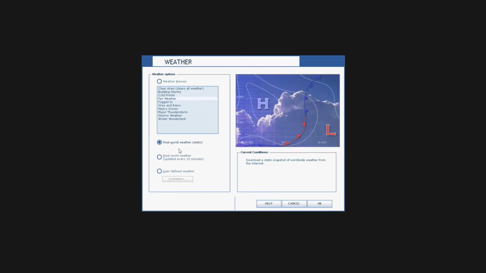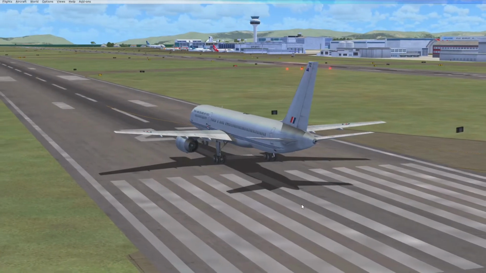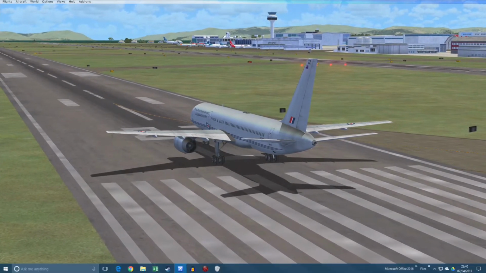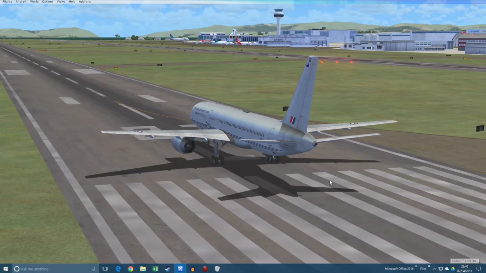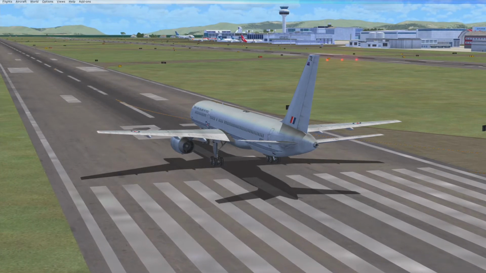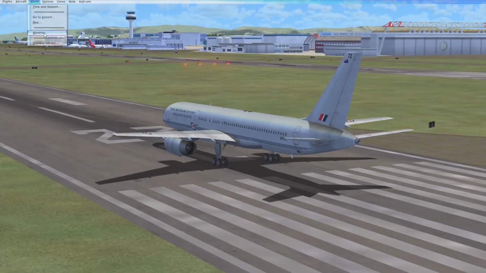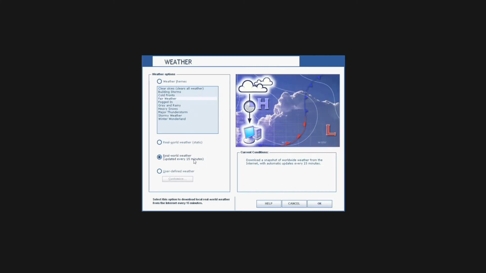Then you've got Real World Weather, which is basically exactly what it says. It's what it is in that place right now in real life, not in FSX right now, like in the real world. So for example, if I'm sitting in Auckland right now, like I am here, then whatever weather it is in Auckland right now, as I'm filming this on the 7th of April at 11:40, that's UK time obviously, but whatever the weather is right now in Auckland, as I'm filming this, it will then recreate it up here. Obviously I haven't got it on right now, but it would obviously recreate that weather. So that's what that is. Real world weather updated every 15 minutes. Well, I'm sure you can figure that out for yourself.